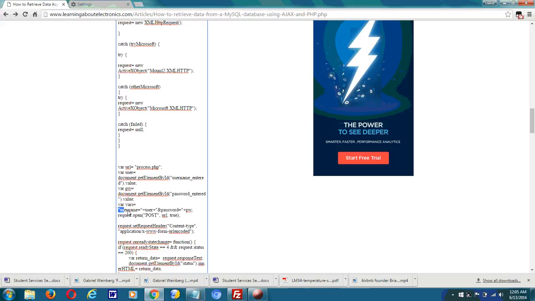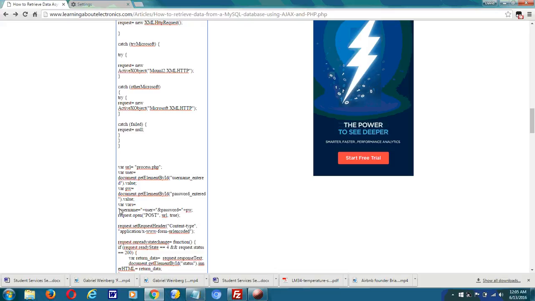So we use username equals plus user plus an ampersand symbol, password equals, and that's the second name pair. And because we made the password variable pw equal to document.getElementById password entered dot value, we say and password equals plus pw.